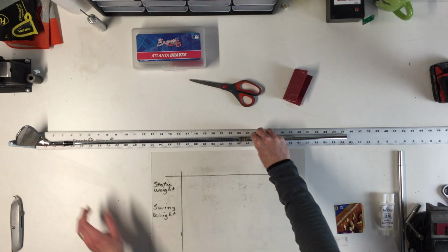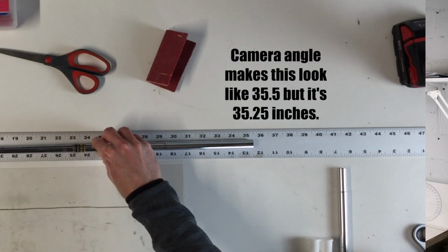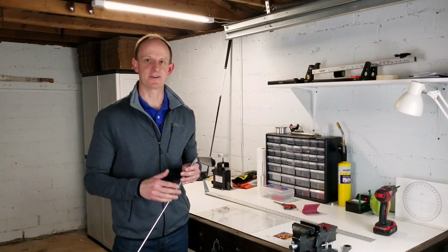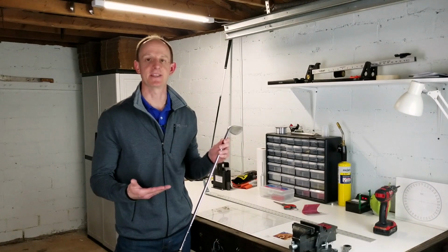This is a standard sand wedge, 35¼ inches. Of course, with the grip on it, that would play at 35½. Again, that's standard. We'll go ahead and add an inch to this wedge just for the purposes of this demonstration.